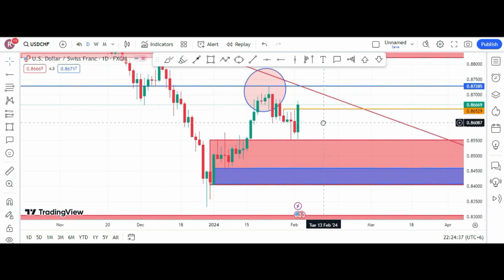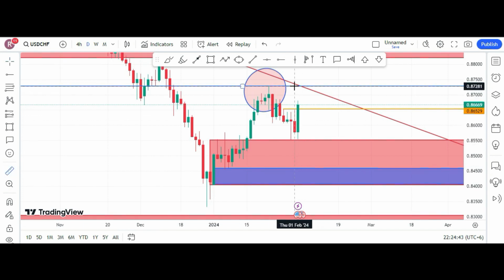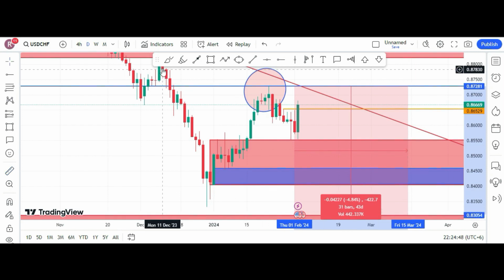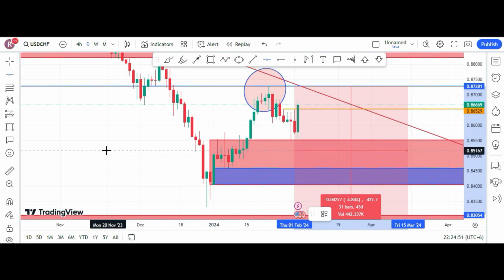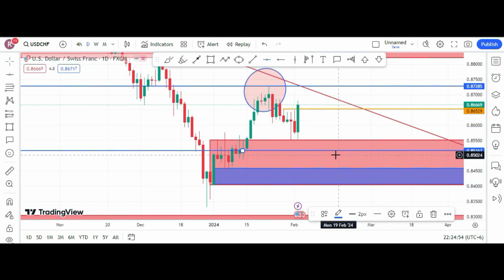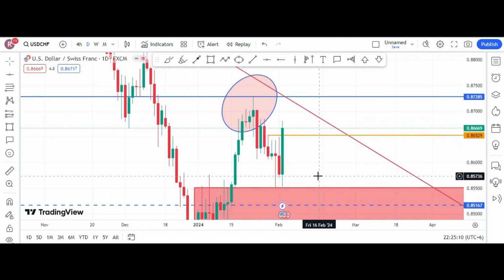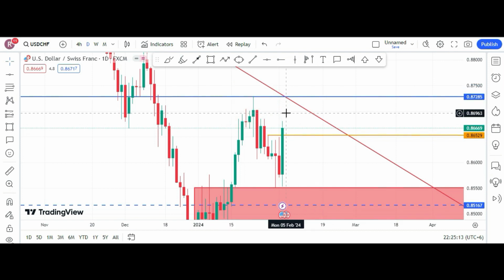But in daily, after forming this double top, if we consider the range now, the range is like this at the moment, and you guys can see this is the 50% of the range. Okay guys, and this 50% of the range was crossed long back, but it tried to reach the 50% and failed. So in my opinion, if you see daily at the moment, you guys can see a little imbalance is left here.